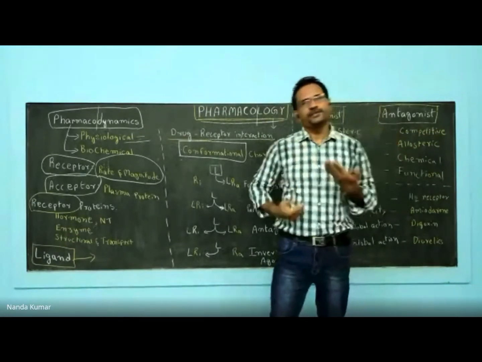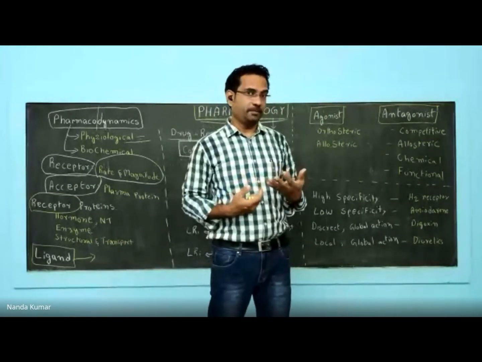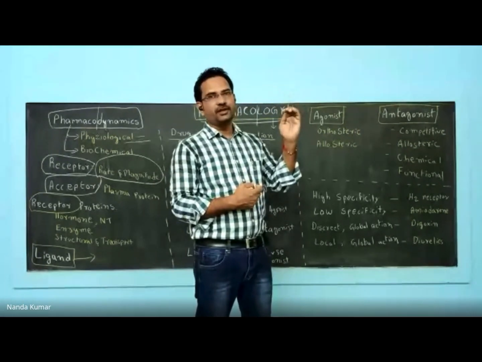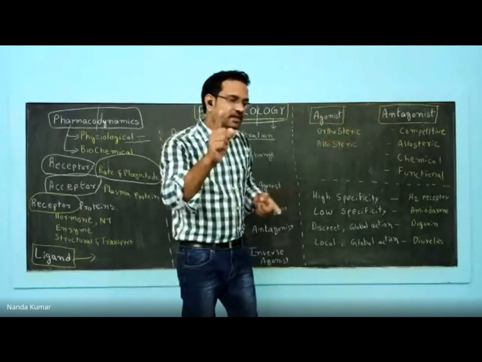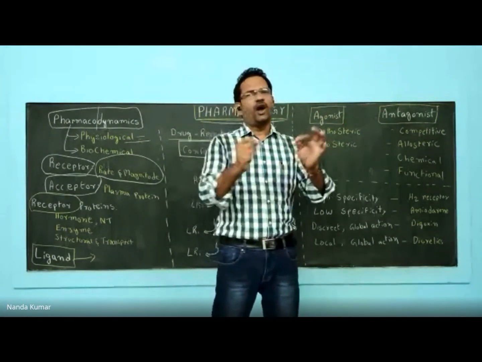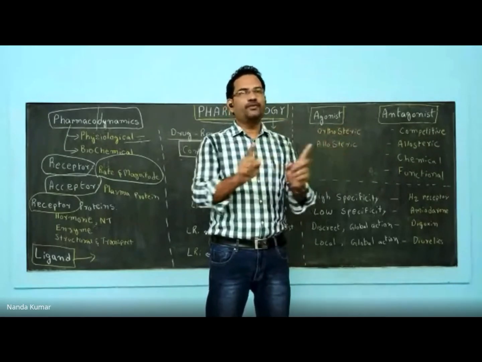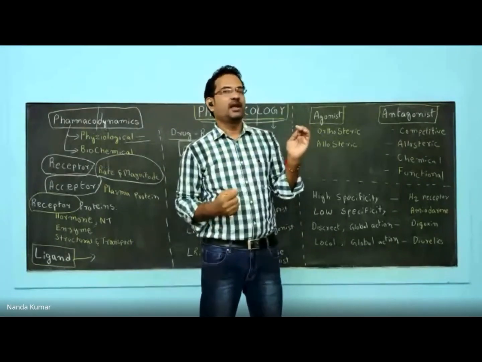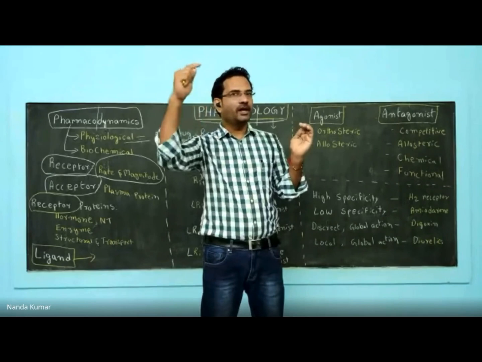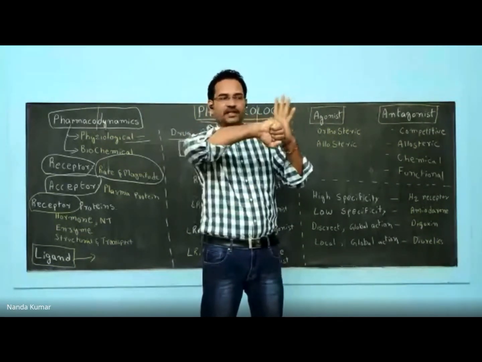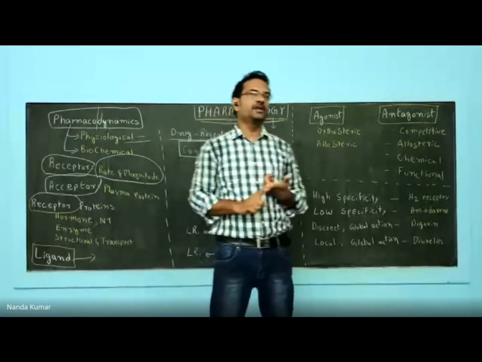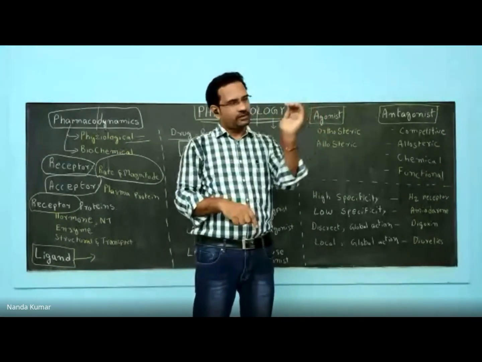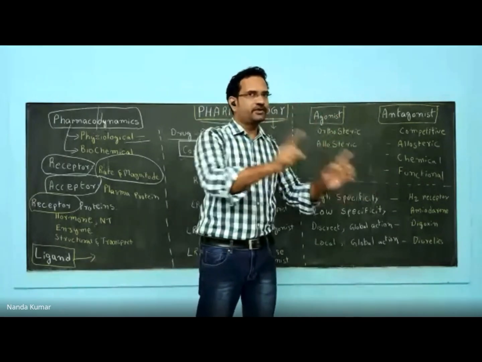What happens during fever? When you have fever, body temperature increases — you are giving a particular amount of energy. The body enzyme shapes get changed. Once the shape is changed, they cannot perform normal functions. That is why during fever we experience indigestion — food will not be digested. Food is digested with the help of digestive enzymes, which have a particular conformation. Normal body temperature is 98.4°F. When temperature increases to 100 or above, the conformation changes, digestive enzymes will not work, and digestion will not take place. The moment you take a paracetamol, body temperature comes down, conformation returns to normal, and digestion resumes.